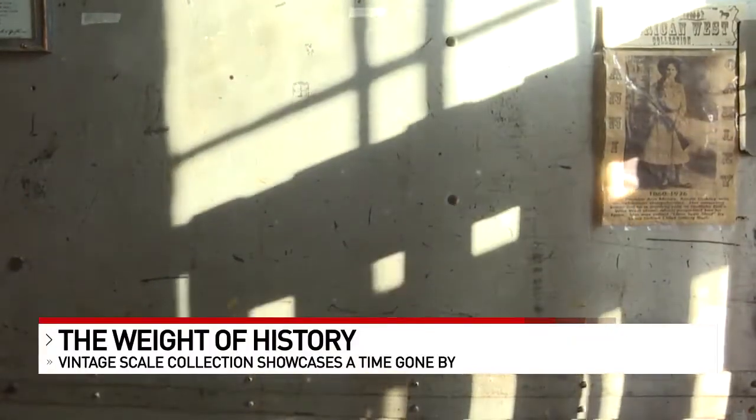In this season where watching our weight is a national obsession, I'm about to introduce you to a man who never looks at a scale with dread. Give Christopher Steele a penny for his thoughts and he'll immediately be in for a pound. He saw his first scale at the Columbus train station in 1971, and bought his first scale in 1972.